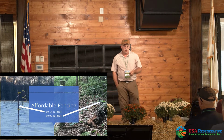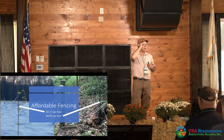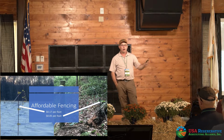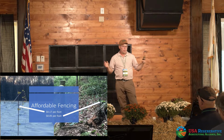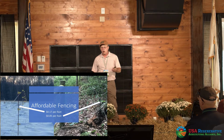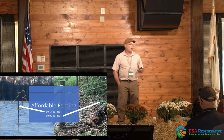Now this fence on the left-hand side is a 3-wire fence. I think, in my opinion, it'll actually hold sheep in better than my 6-wire high tensile fence. For whatever reason, I don't know, but it seems to work better at holding the sheep. And it costs a little bit more, 17 cents a foot. I can put 1,500 feet of that in about an hour and a half.